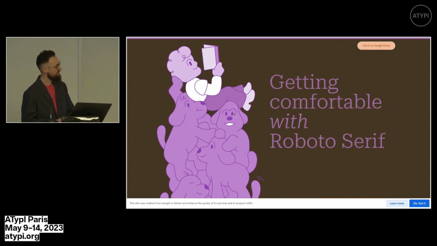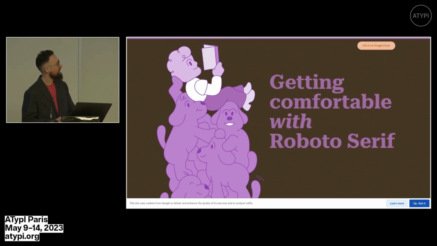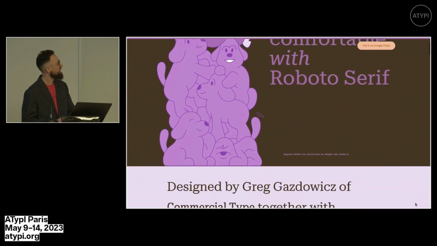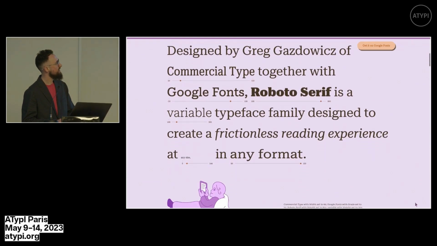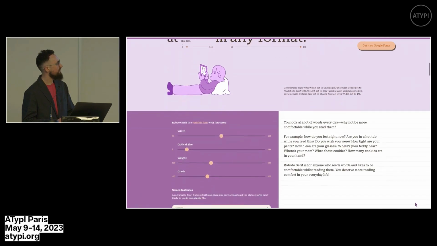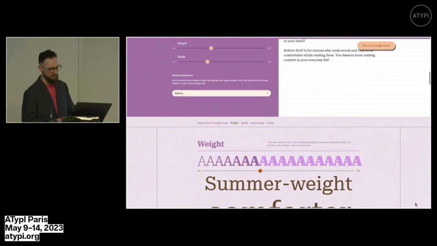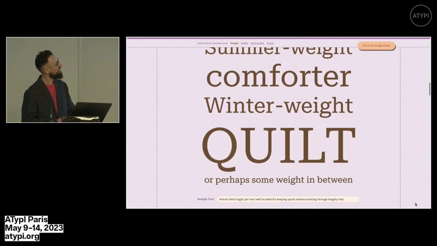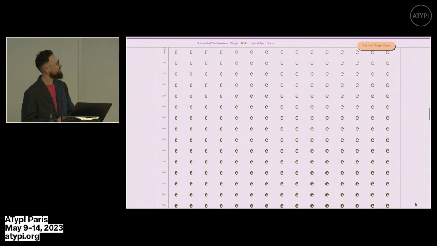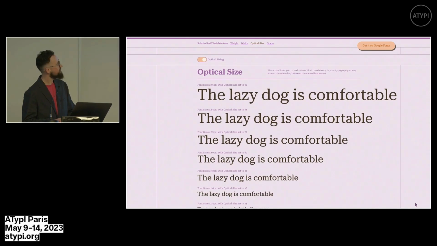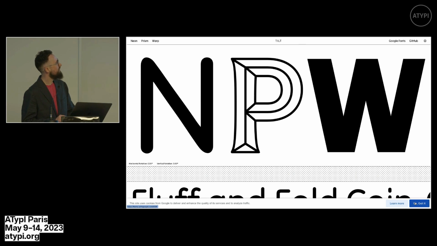We've got a website which is all about the Roboto Serif typeface. And this is a custom website where we have a very rich, wonderful graphic design specific to that typeface, where you can go in and explore the typeface family, see all of the different styles and weights and widths and all the good things in these fonts.